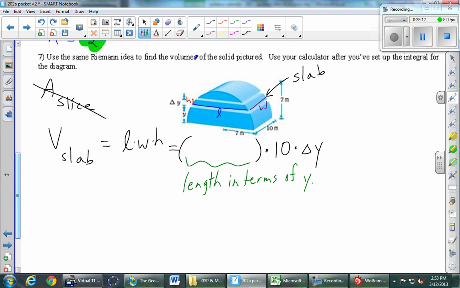Okay, so I'm going to draw just the 2D looking straight at this shape, so all we see is the circle. We don't see any thickness. And then I'm going to get rid of the bottom half of it, so all we see is the top of the circle. And up here is my generic, I don't know what's going on, but that's where the slab is. And what else can we say? We can say that from here to here is how much? 7, because it's given to us as 7. Well, that radius isn't so useful, but we'll do the same trick where we connect to the slab. That is also 7.